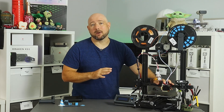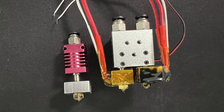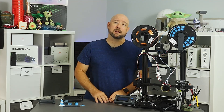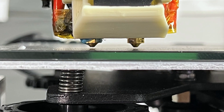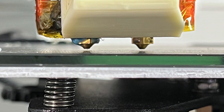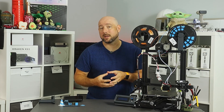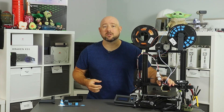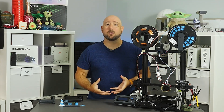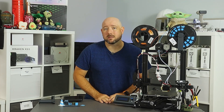This is the E3D Chimera, or at least a clone. As you can see, there are two filament channels, two heater blocks, and two nozzles. It's basically two complete hotends with only one radiator and fan. The downside is that the nozzles need to be precisely adjusted to your bed level, otherwise the lower nozzle may push around and peel up filament extruded by the higher one. E3D makes this adjustment pretty easy: instead of screwing a heat break into a radiator like on their V6 hotends, the heat breaks are held into the radiator with little grub screws. You can loosen the grub screws, lower the bed all the way, then tighten the grub screws with a piece of paper under the nozzles and they should be level, assuming your bed is fairly level.